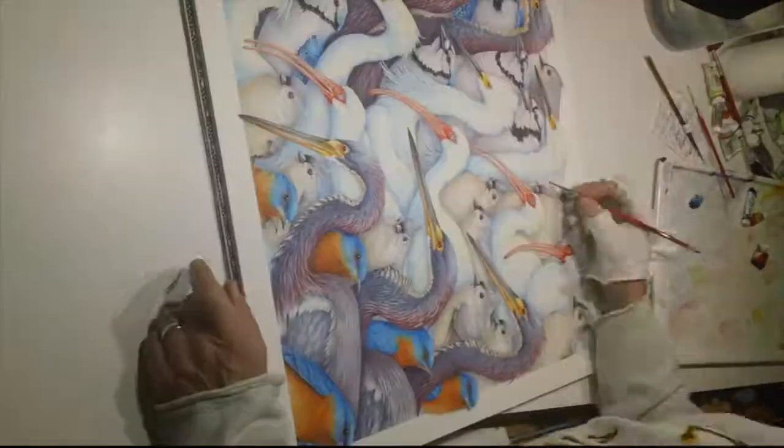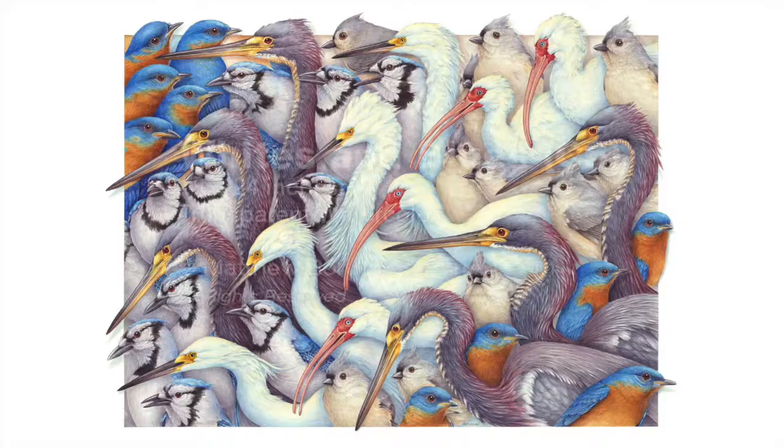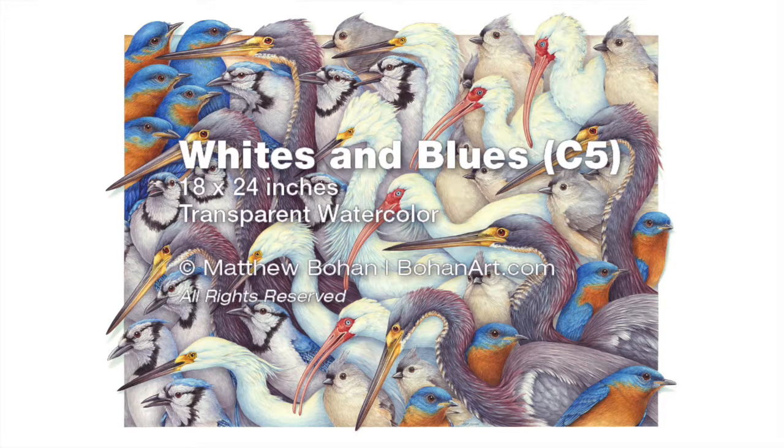So you reveal that white edge, and at that point it was done. A ton of detail on this, but it was fun to do.